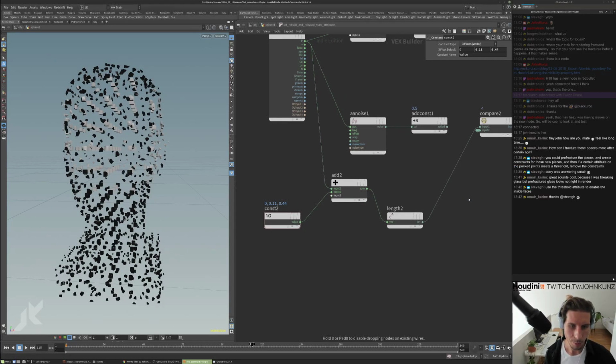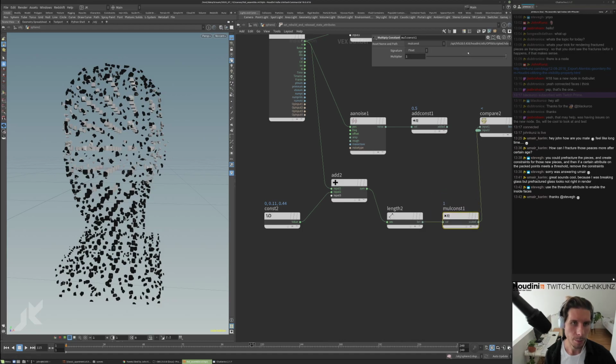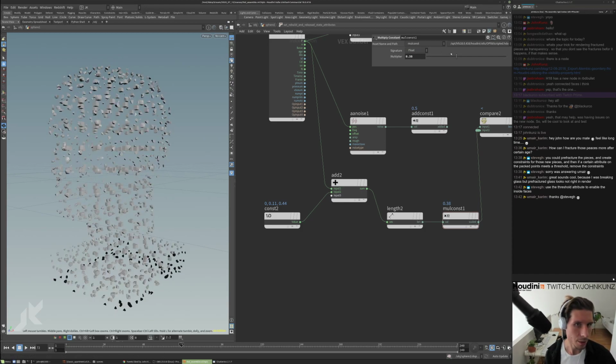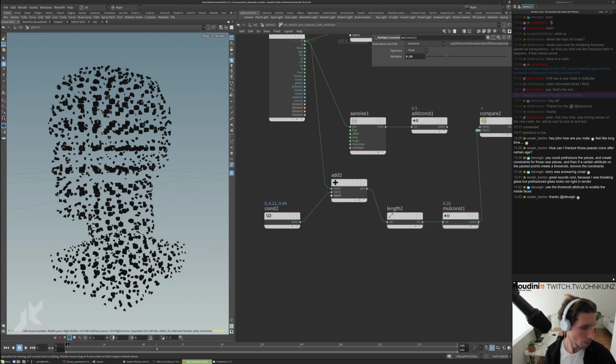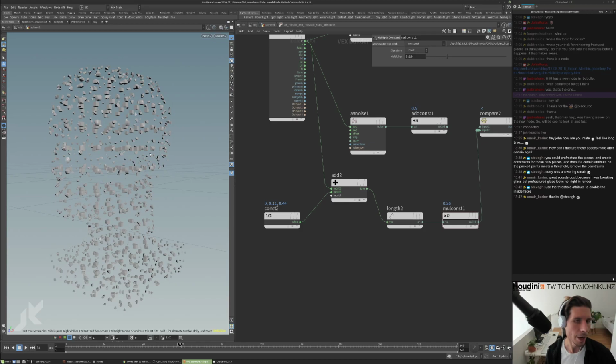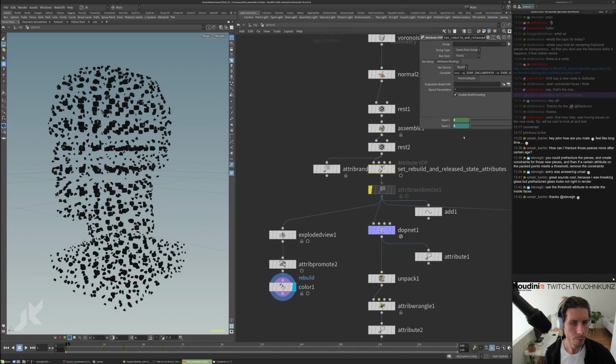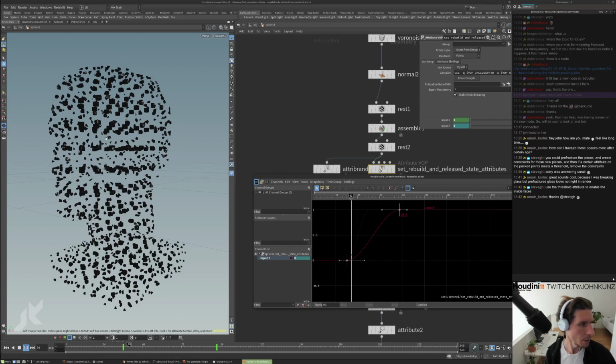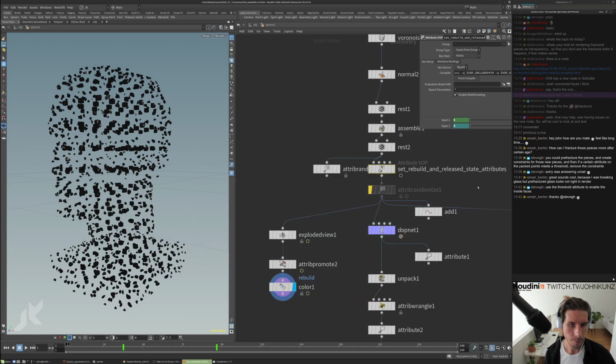Then if I change the scale or multiply this by a number, I think we want it to get smaller. Then we can make sure that everything gets included. So now when we switch on to our rebuilding state, it should happen kind of like that. This is my animation for it, so I might want to spread that out over a longer period of time, so these have a bit more time to get where they need to be.